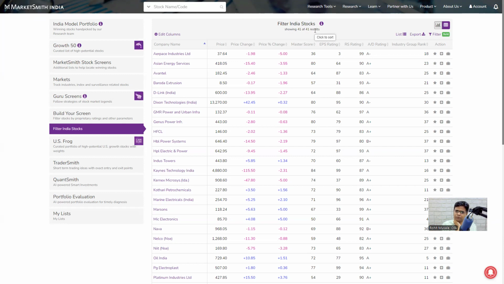So if you want to simplify your filtering process, at least in the Indian stock market, just use this single filter. A lot of your time will get saved. One of my mentors says that if you want to speed up in life, you first have to slow down. So 41 stocks, it will not take you more than 5 minutes to go through all of these 41 charts. Very, very simple.